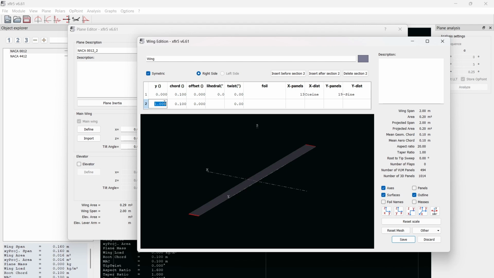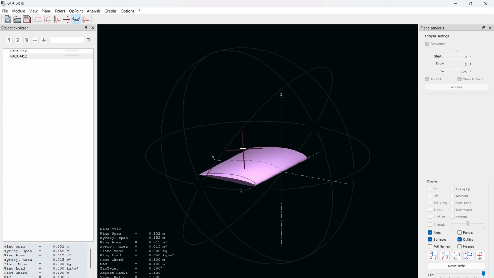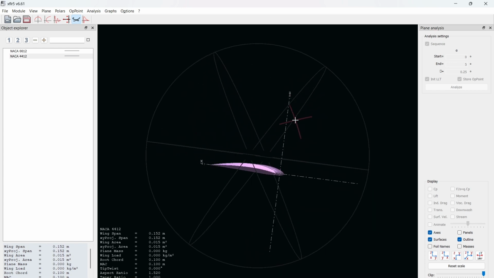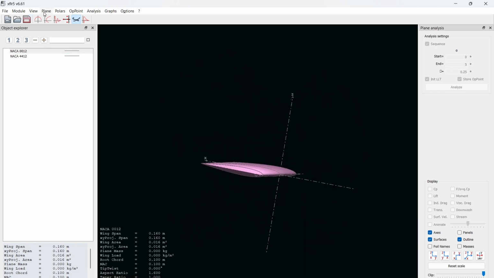So that would be half because it goes from the midline. So that would be 0.0755. Now to view the wings, you're just going to go over here and you can see that this is the cambered airfoil, the NACA 4412, and then the symmetric airfoil. All right.